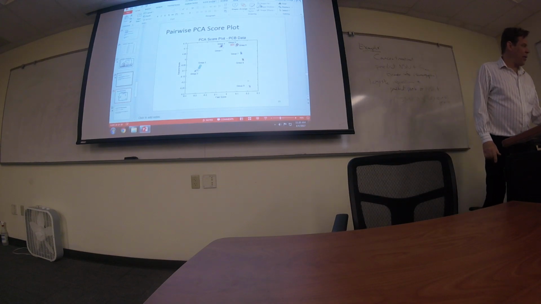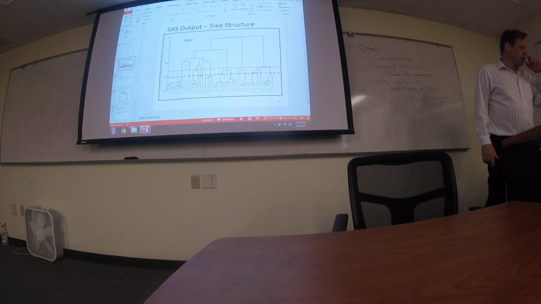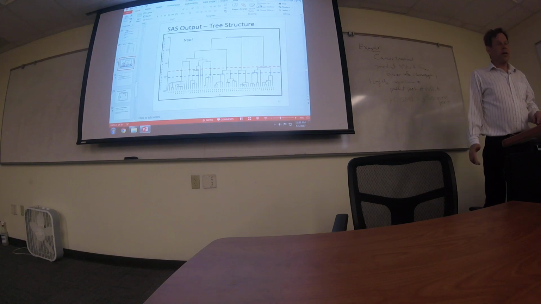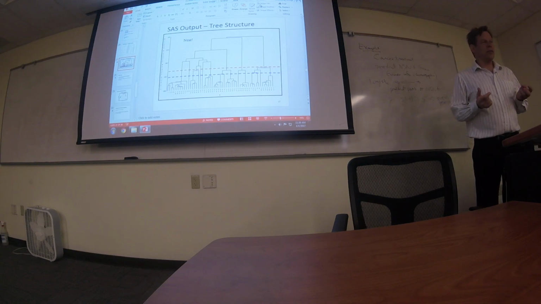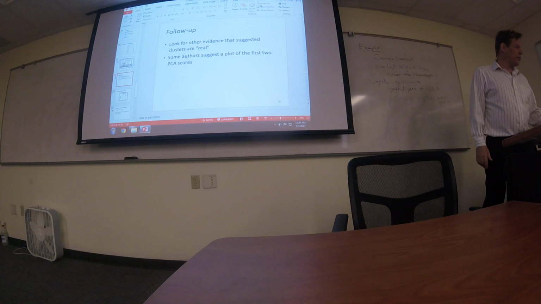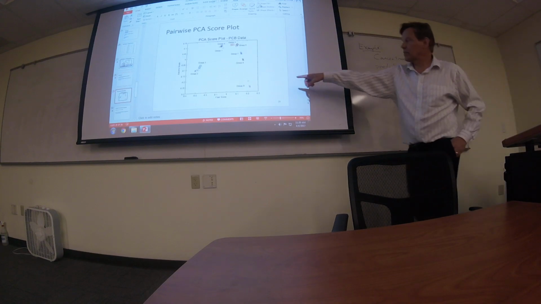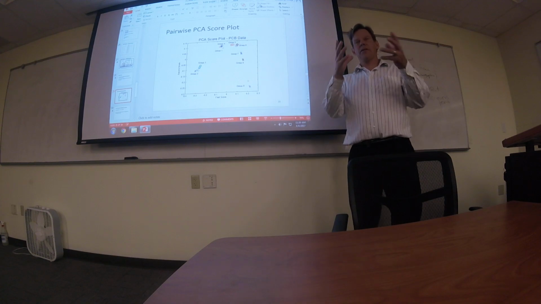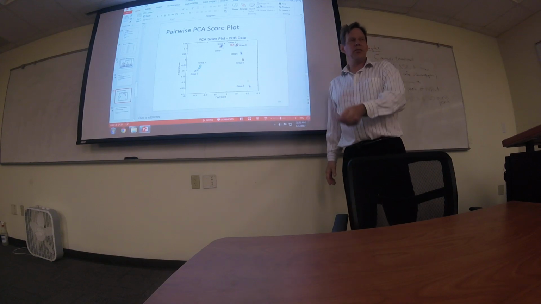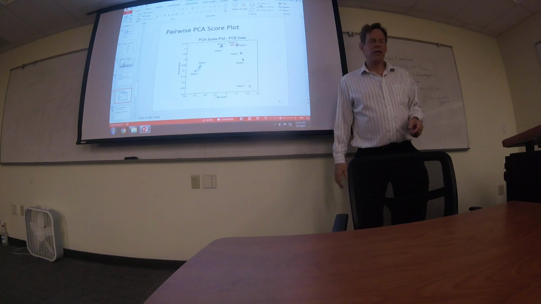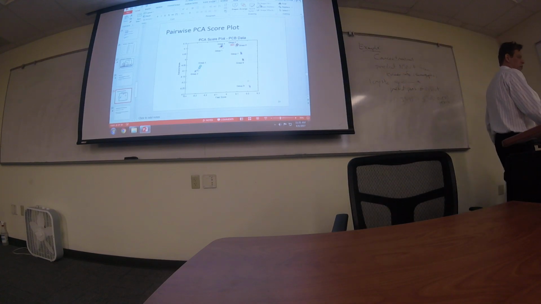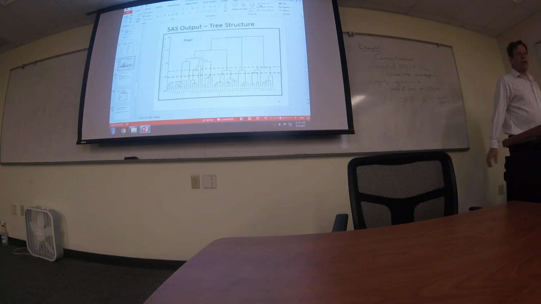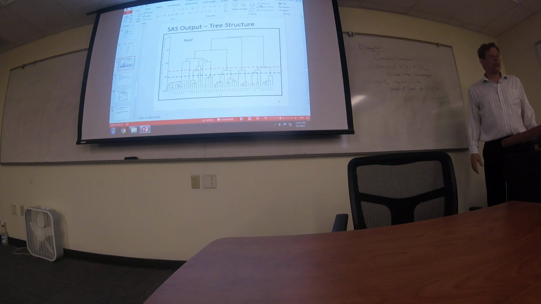So how is the cluster analysis different? It's grouping the points together. Each one of these is a point in my multivariate data, but it's being summarized as a combination of all the variables. Whereas if I'm doing cluster analysis, I'm not doing any combination of the variables. I'm just seeing which points are close together.